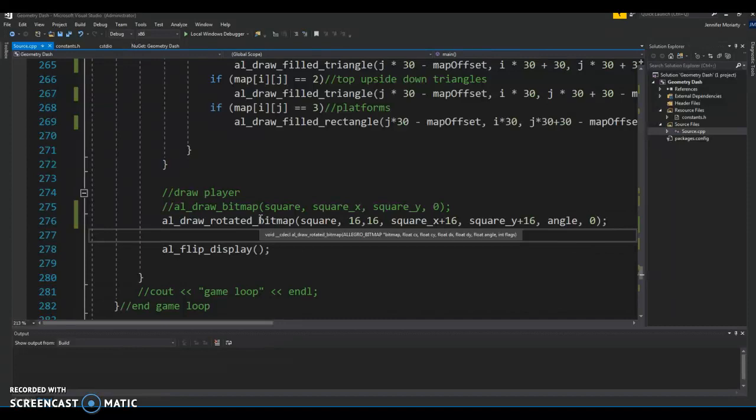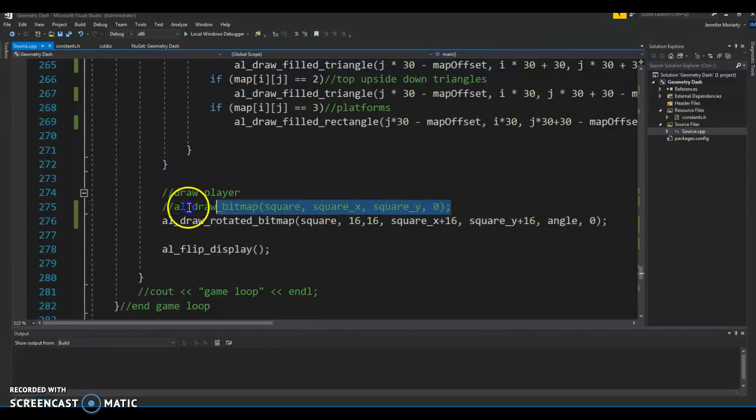You can still upload anything you want, an actual picture of a character from Geometry Dash or your friend's face or whatever you want to do. Okay. These two variables, this X and Y position, is the point around which you spin. So I wanted to spin in the middle of the square that was being drawn. When I first did this, I forgot the plus 16 and it was spinning around the top left corner and it was really weird looking.